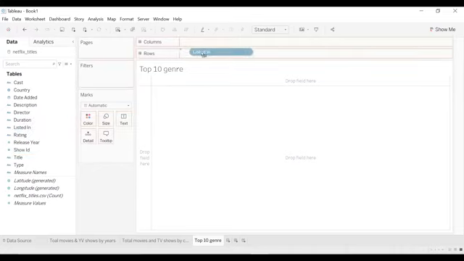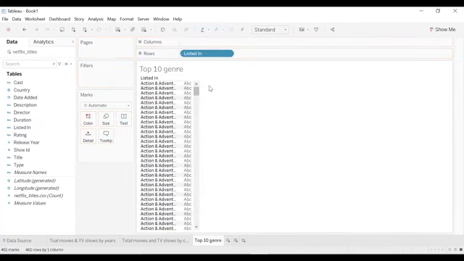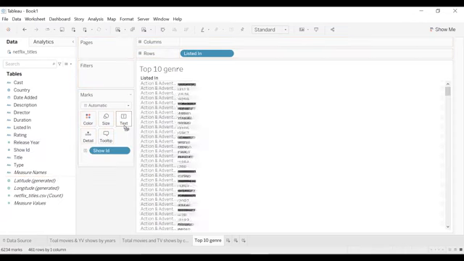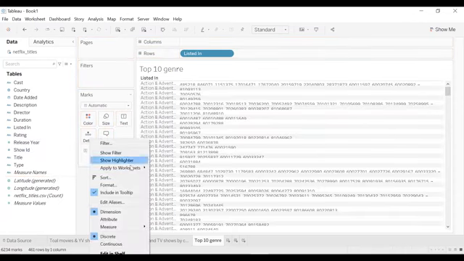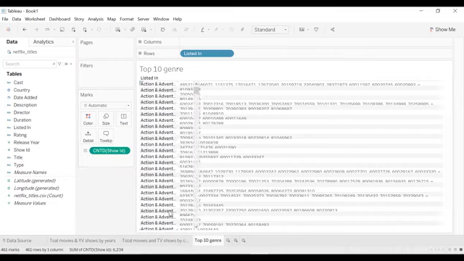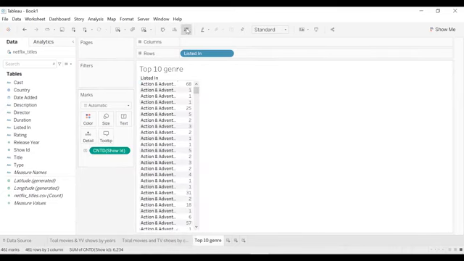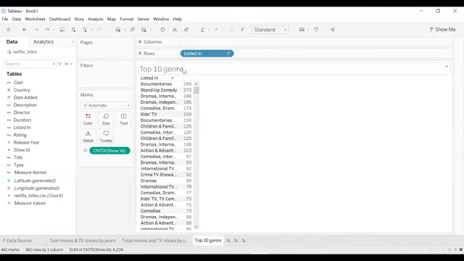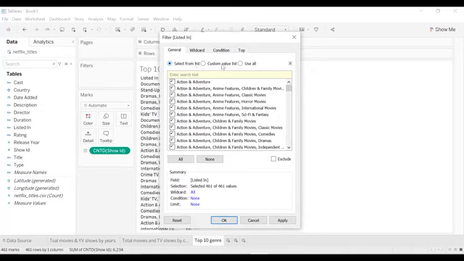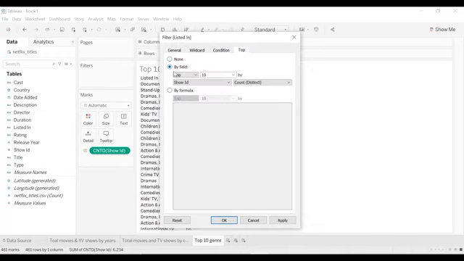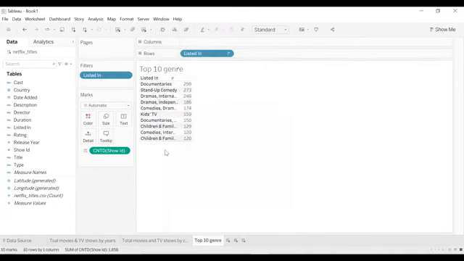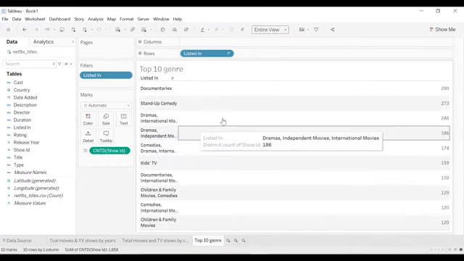Okay, so we are going to select the different listed in. And here we are going to put the same thing, show ID in text, and we put the measure, which is the count distinct. Okay, we're going to order that, and we select the top 10. So we click in here, filter top by field, so we have the top 10 by the count distinct of show ID. So you click on apply. Okay, so here we do have the top 10.